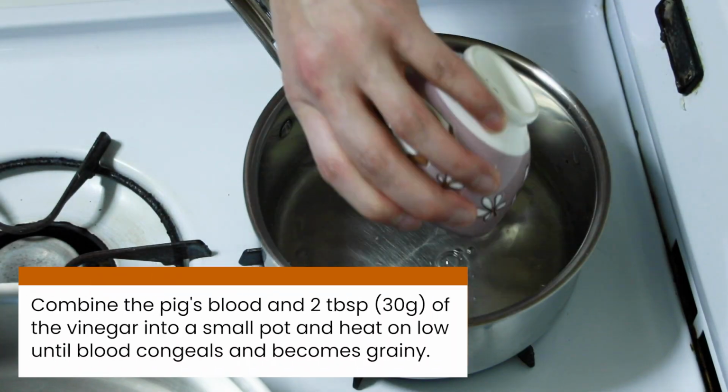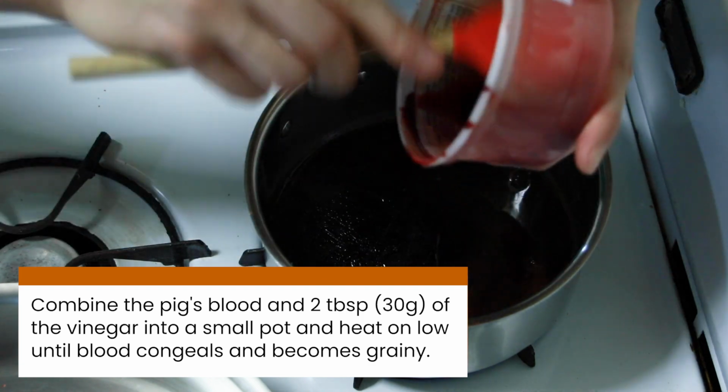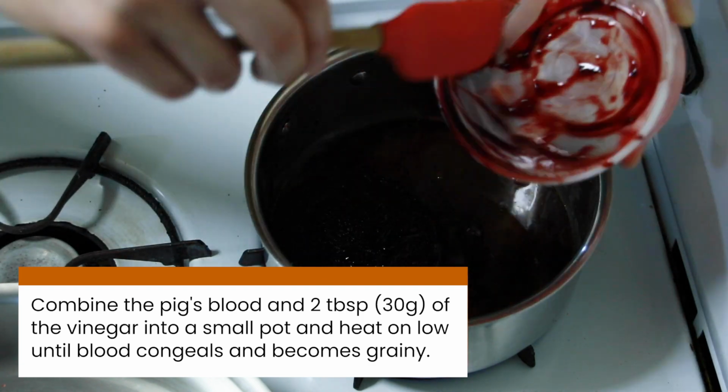Take the pig's blood and 2 tablespoons of the vinegar and combine it into a small pot and heat on low until the blood congeals and becomes a little grainy.